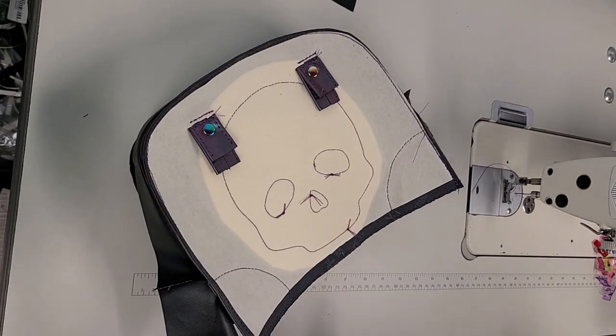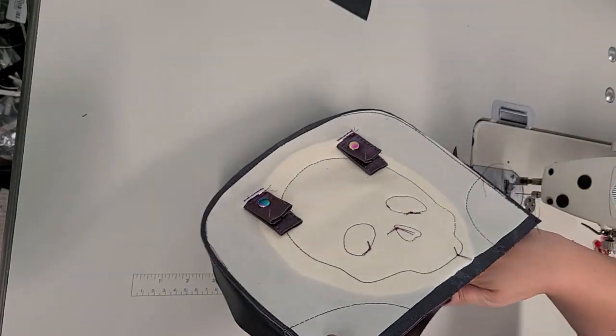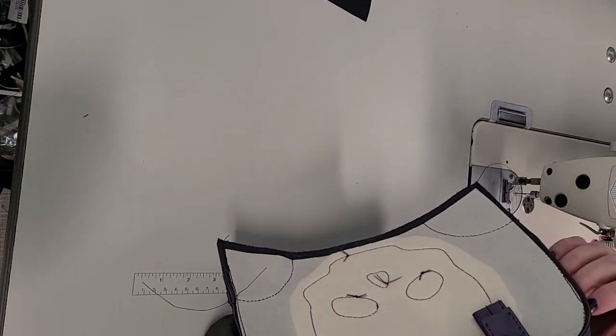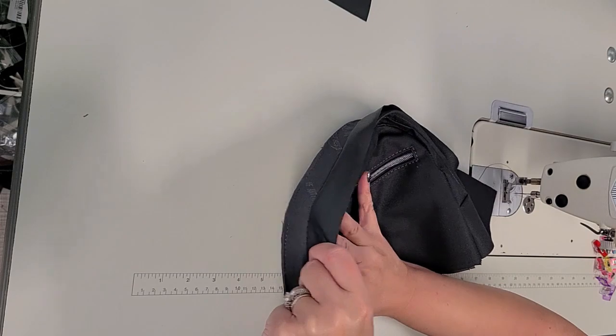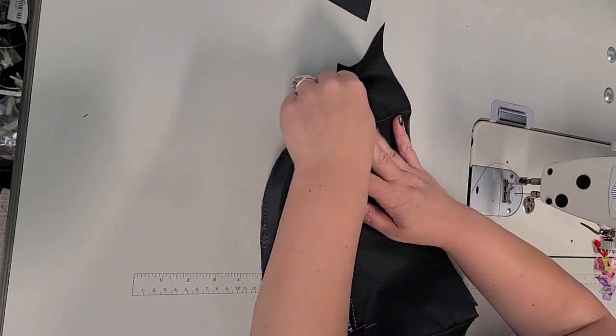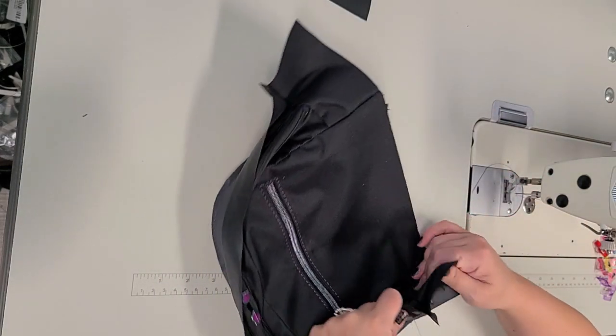One more. I'm like super excited to sew the bottom panel on. I'm gonna do that instead of the lining. Okay, so I'm just gonna kind of squish this up. I guess that's the right way. Just squish it.